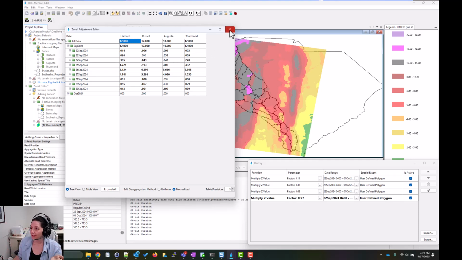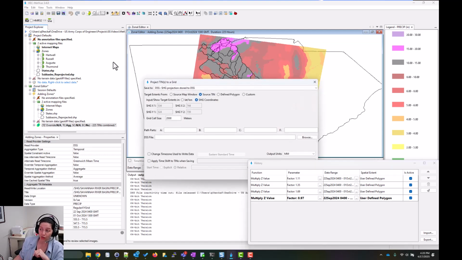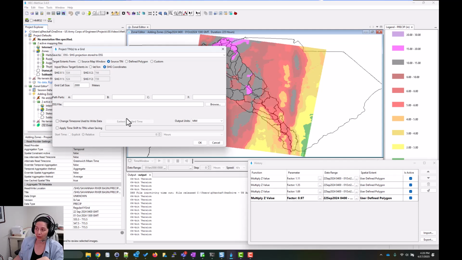And then once that's complete, you can see all of our information down here. You can go ahead and close out. It now exists. And the best way to go ahead and save this off is we would like to save it to a grid. So we are going to save the current changes as a projection on a grid. We're going to store it in a DSS file. We are going to fill out our DSS paths, and then it's going to save, and we are going to go ahead and send that DSS file down to our emergency managers for them to utilize in their tabletop exercise.